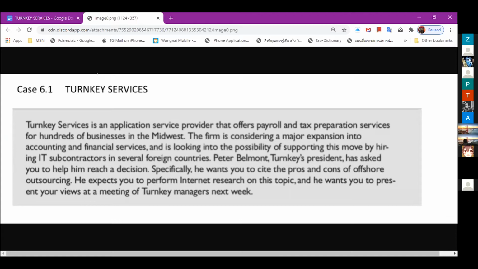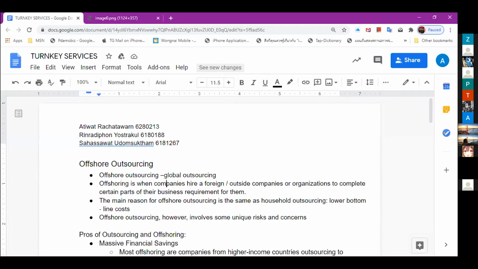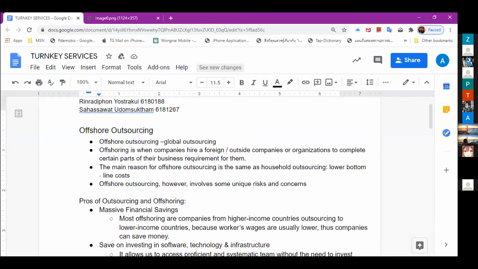And so our manager wanted us to list out the benefits or the advantages and the disadvantages of offshoring and outsourcing. And yeah, so at first, starting with the introduction for offshore outsourcing, what it basically is: we have companies in foreign countries, or in other parts of the country, that are not within our own business domains, but we hire them to do some business operations for us instead.